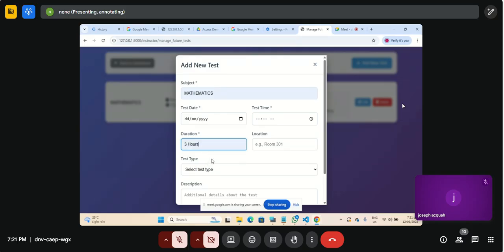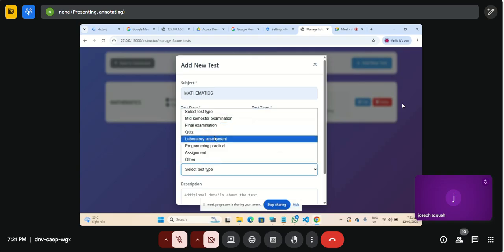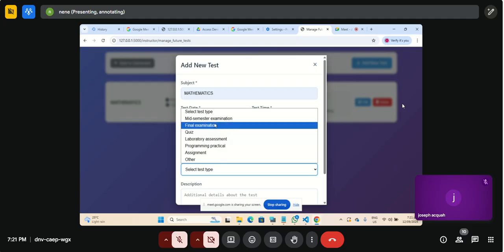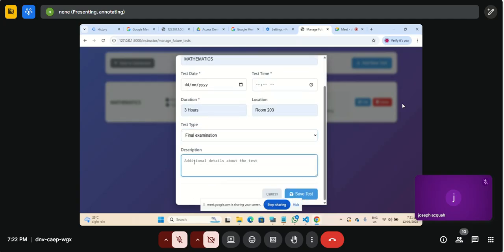And location, room, and test type, final examination. You can add the description also.